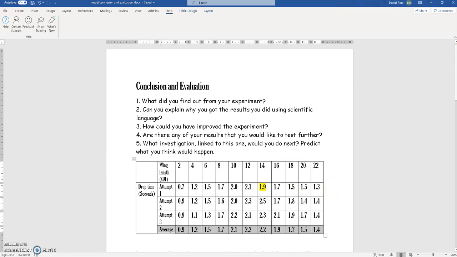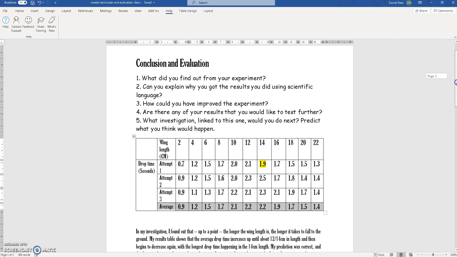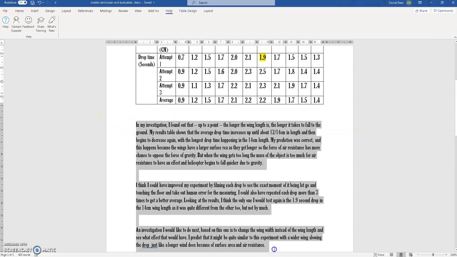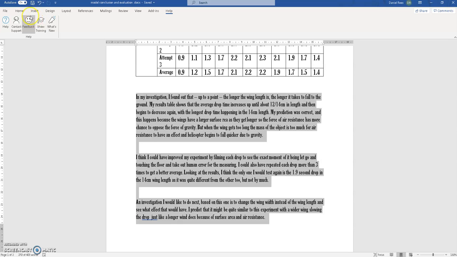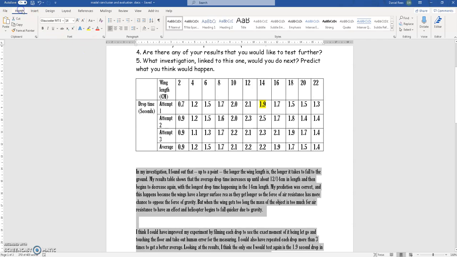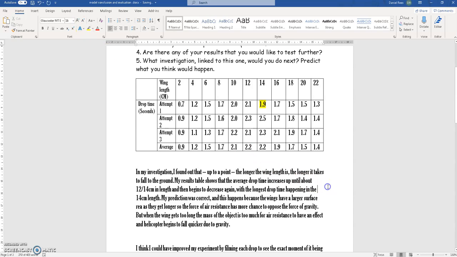So when you do yours, if you want to just write your own conclusion and evaluation now, based on your own results or these results, don't scroll down, just look at those. Look at those questions and these results. If you want a bit more help, I've also written my own conclusion and evaluation. You can use this if you did the same investigation as me, but you might have got slightly different results. Maybe your test was a little bit different, and maybe you want to discuss the results that you got, which is brilliant. I'd love to see what you did.